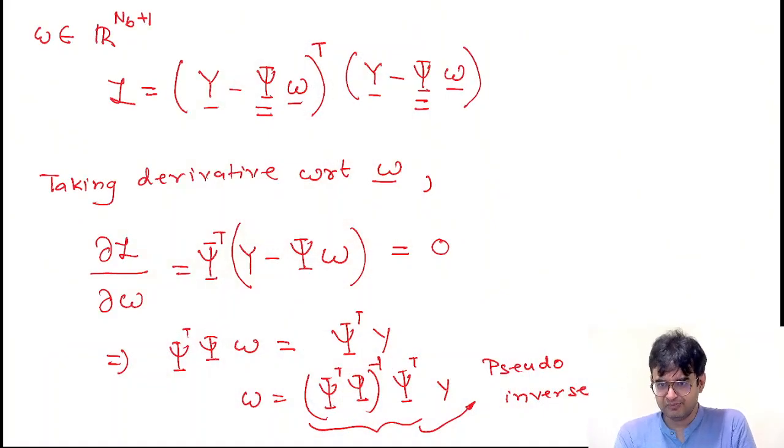Okay, so this allows you to find out W. Okay, and once you know W, then what will you do? Your model is known. Now sample X from the PDF. Now X will be sampled from the PDF. Use the Monte Carlo simulation, but instead of G, you use G hat. G hat is this model.